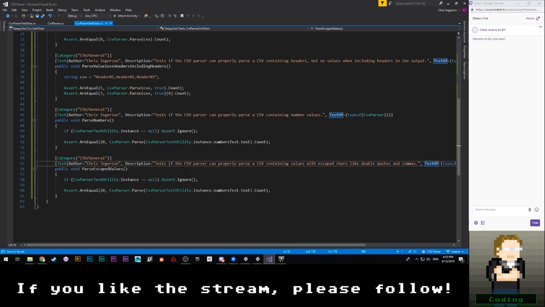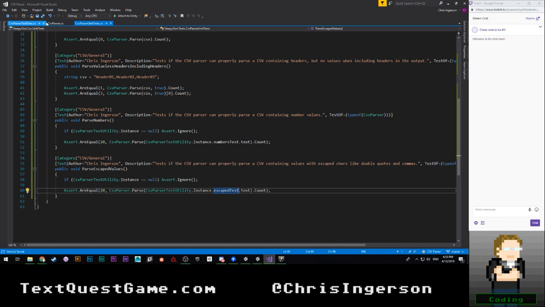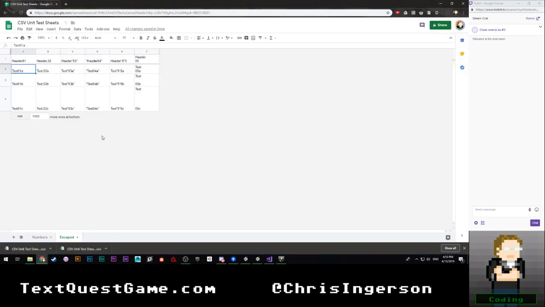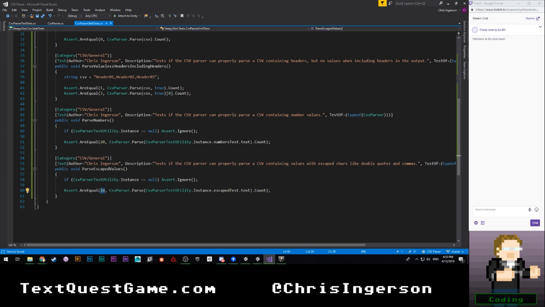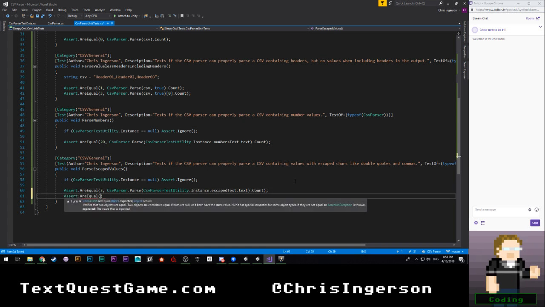Okay, we're going to assert ignore here if the instance is null. Here's our escaped test. And for that, I think we just want to make sure that our output is 3. So we want to have 3 here. And then we also want to make sure that we assert dot r equal. I guess we can hard code this because we know what it's going to be.